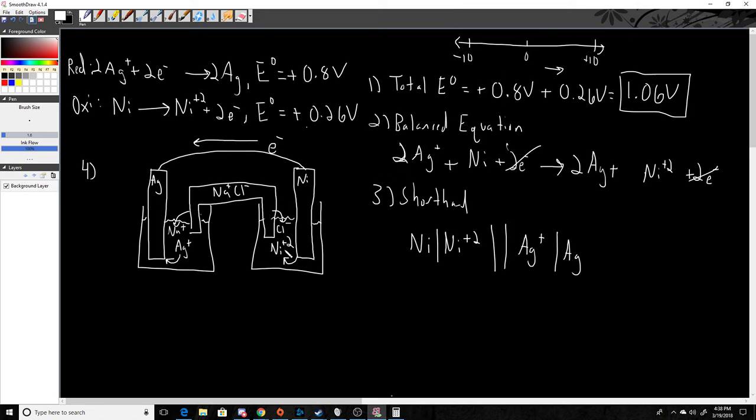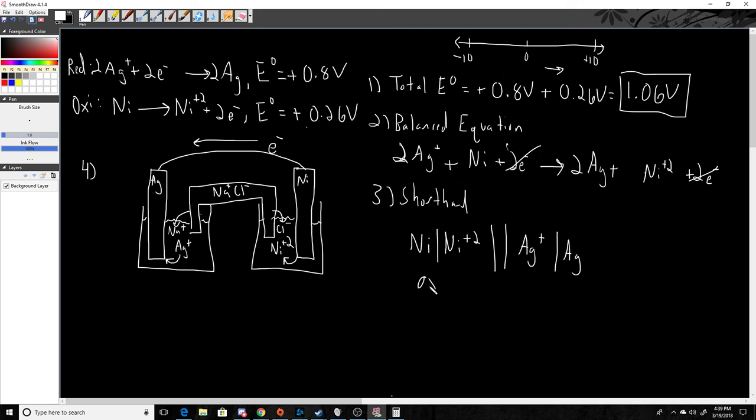Clear as mud. So essentially the big trick here is going to be figure out your reduction potentials. Whichever number's the bigger one, whichever number is the most positive number, however you want to word that, that's the one undergoing reduction, the other one undergoes oxidation. From there, rewrite the other one like it's an oxidation reaction. Figure out your total cell potential by just adding them together. Figure out the balanced equation, and that's really you're just looking at the electrons, make sure the electrons are the same in both reactions. Figure out your shorthand.